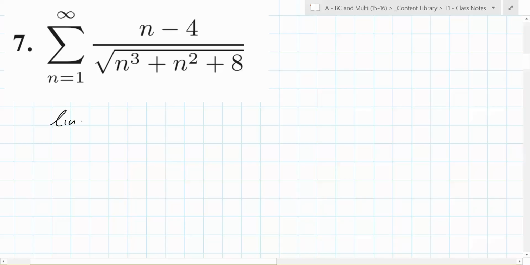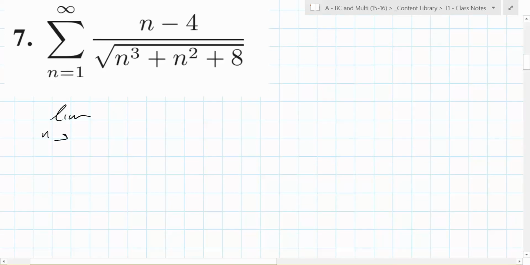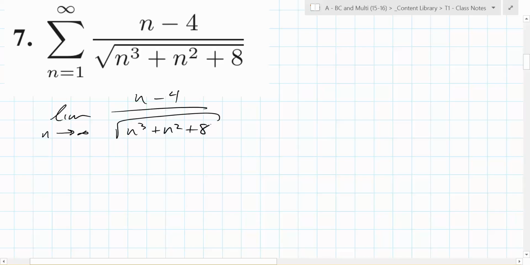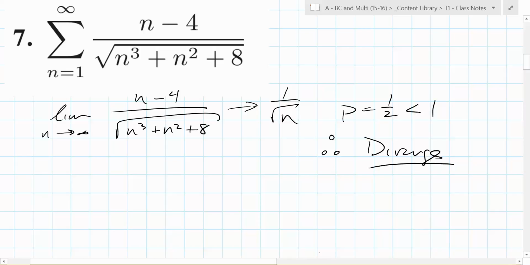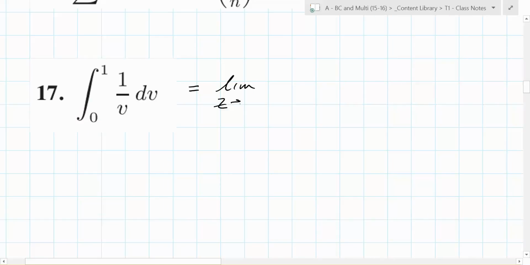So let's look at that end behavior limit. The limit as n goes to infinity of n minus 4 over this right here. If we wanted to do that, what would we have to do? Maybe we can combine it with what was said earlier. It tells you something really important. If you were going to run the ratio test, you would divide by what other sequence? 1 over the square root of n. Wait, why is it? It approaches 1? You want to go to 1? No. Go to 0. That's the problem, right? You can plug in 1, right? What is it? 1 over, what do I say here?